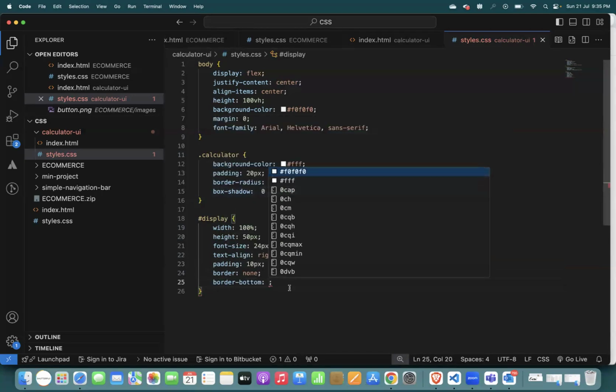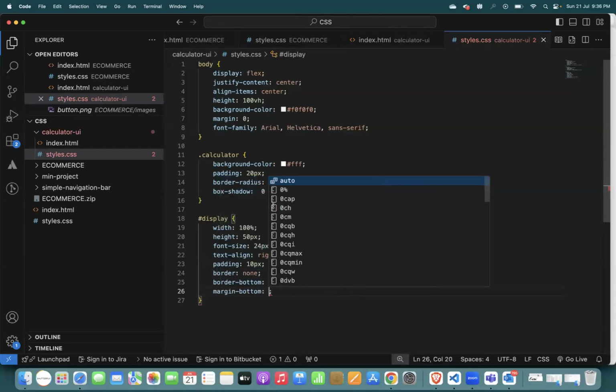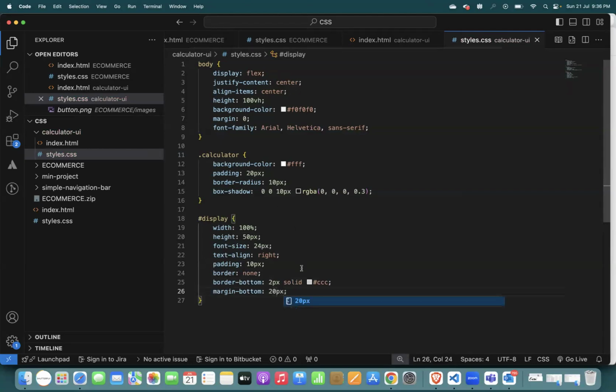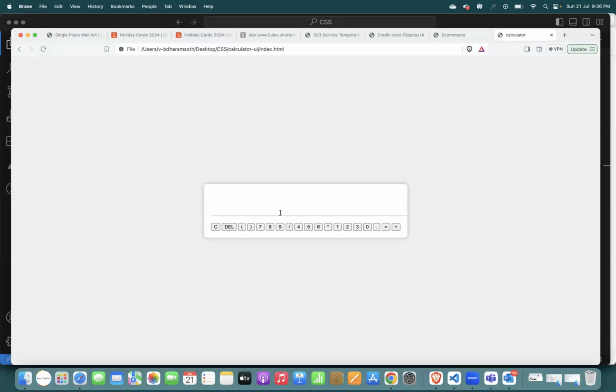Border bottom 2px solid gray kind of color, so CCC we'll give, and margin bottom will give 20 pixel. Now our input field will show somewhat better. See, when I enter like this, it is coming.